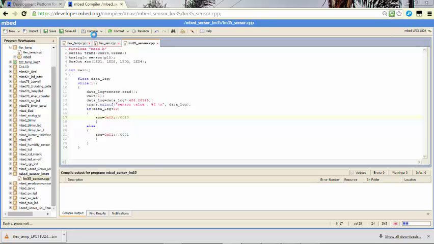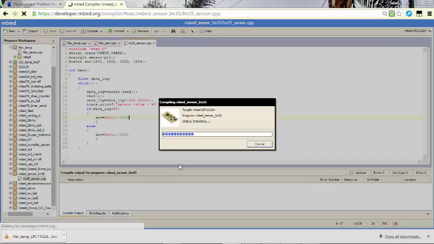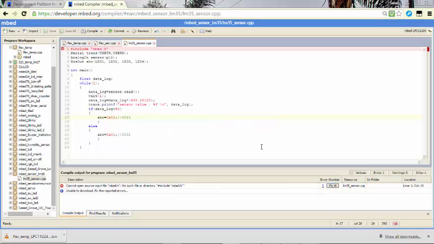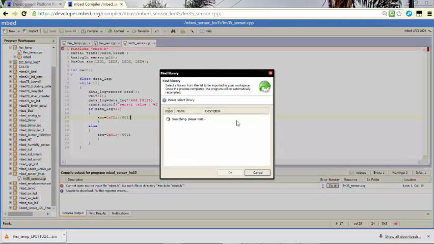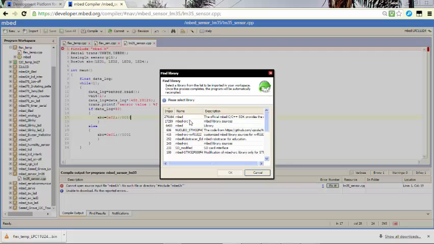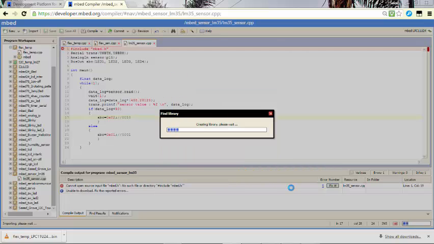After saving and compiling, I have to fix my header file, but it is nothing else. After fixing, you will get your bin file, and that bin file you have to directly load onto the Embed board.